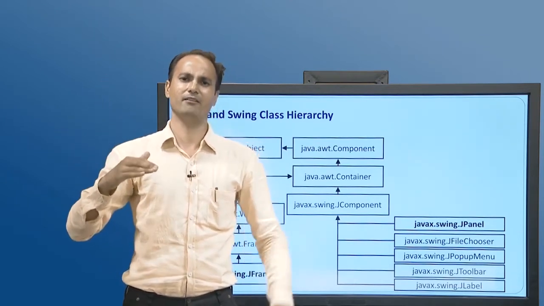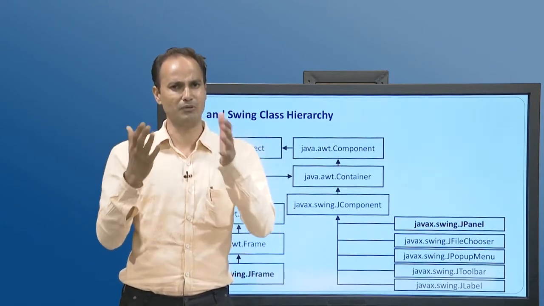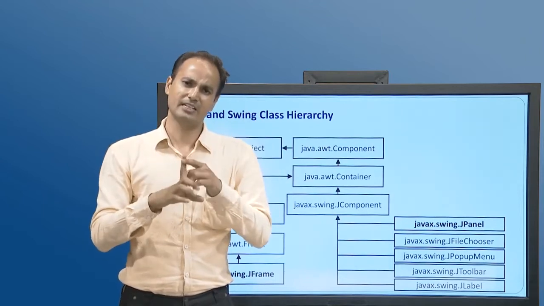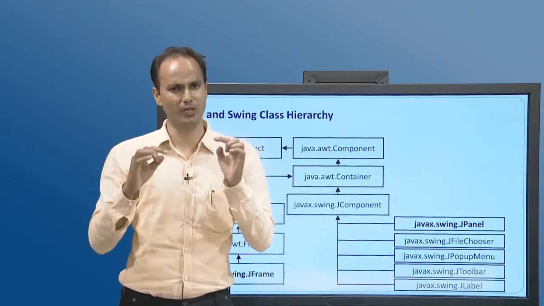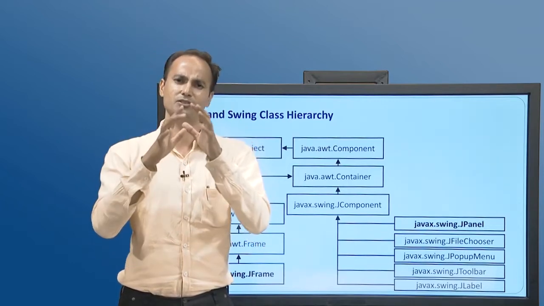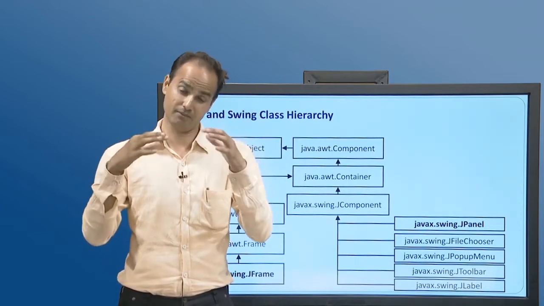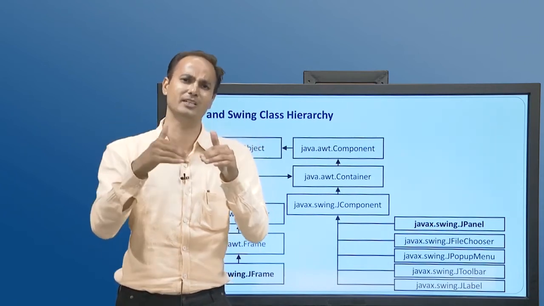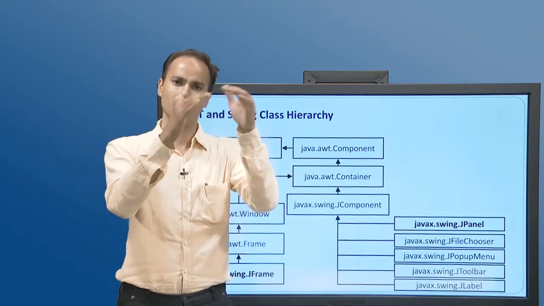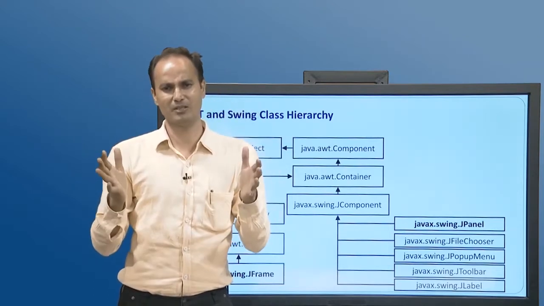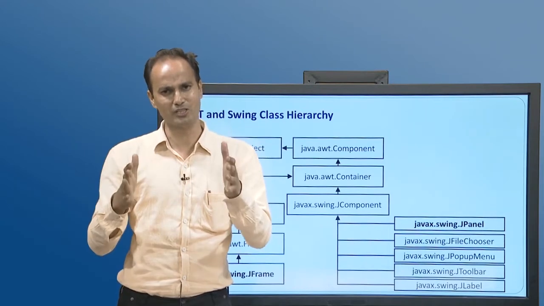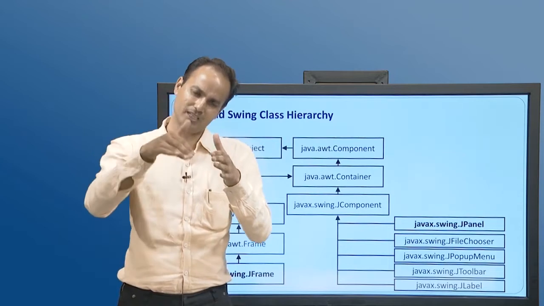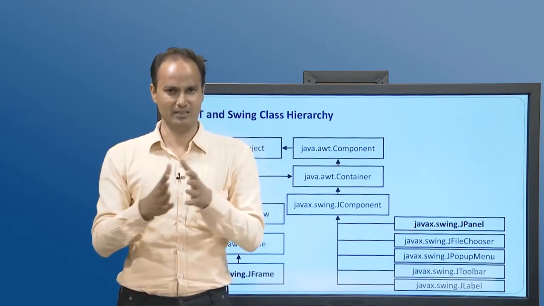Ultimately, whenever we are going to create Swing components, we will add all the components into a container, and that container will be a Frame. So, we will use Frame as the main container for our GUI-based application. We can use Panel also, but Panel will generally be used as a sub container to add the controls and to arrange them in a particular way. So, the developer has the option to use a Panel as a container and to add that Panel into another container, the main container. Okay.